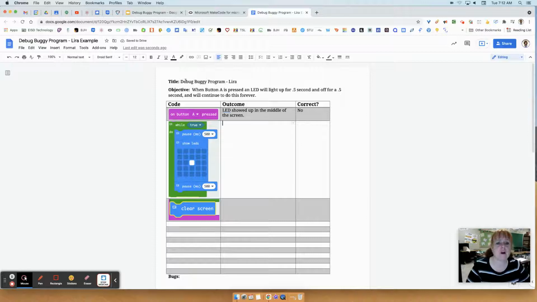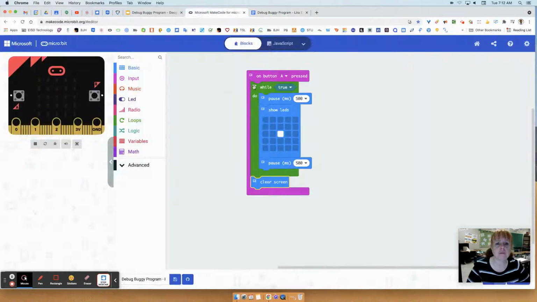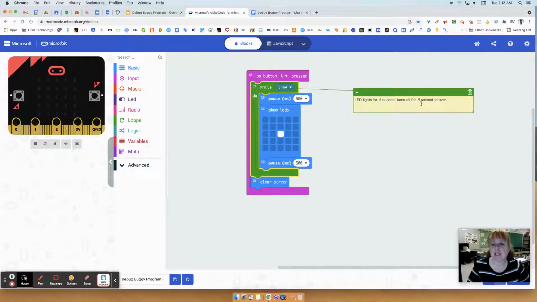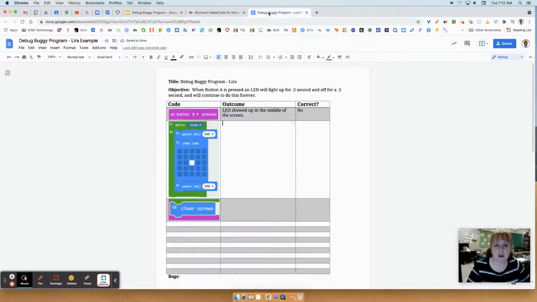Now, while true do. So remember what's supposed to happen here? Light LEDs for half a second, turn off for half a second forever. So when we run it, did that happen? No. So we can say the outcome, the LED lit up, but did not run forever.